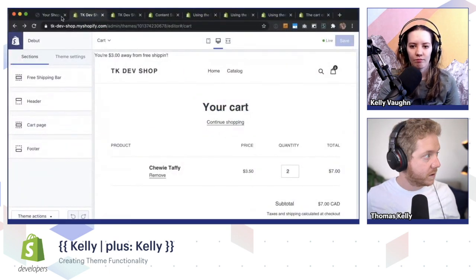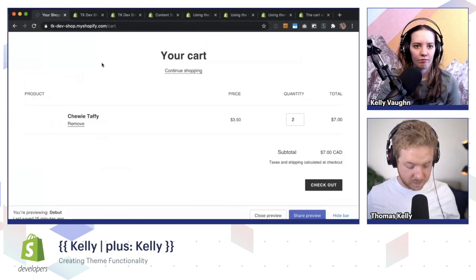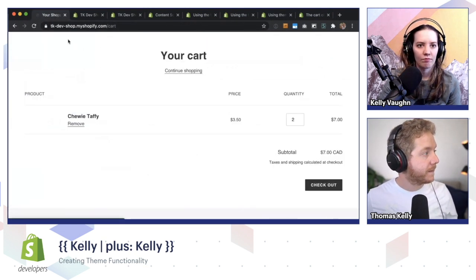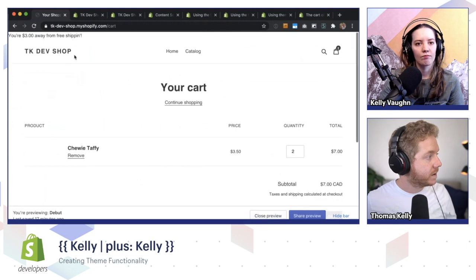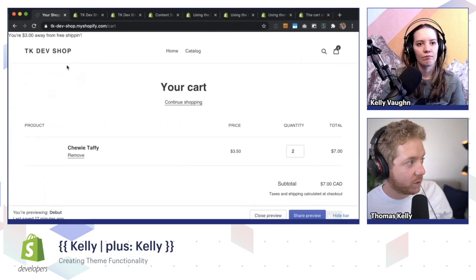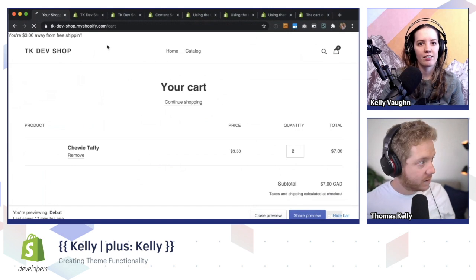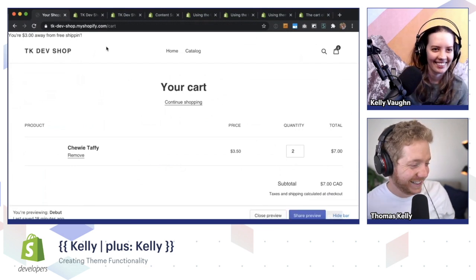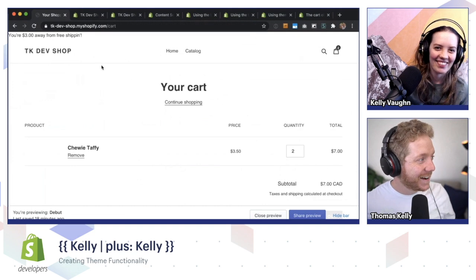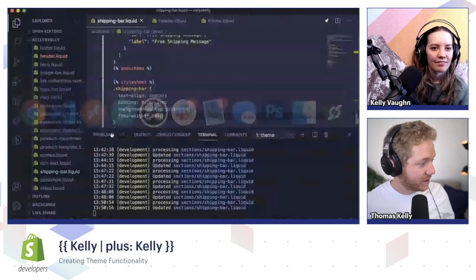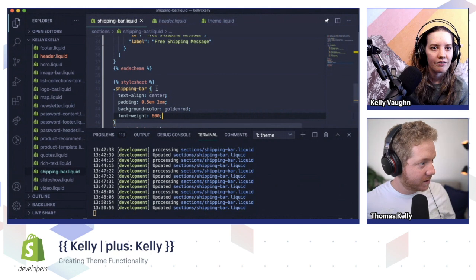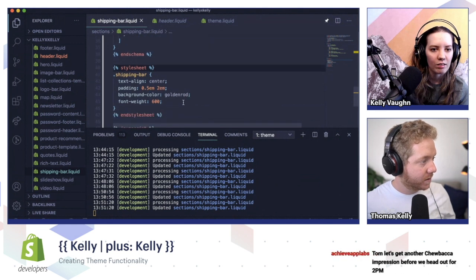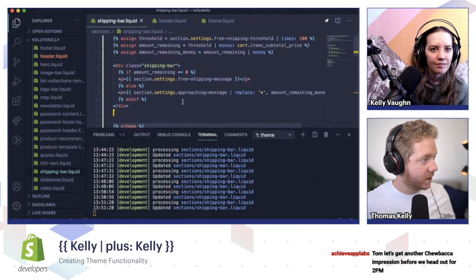Okay. Let's take a look here. Oh, maybe the announcement bar was there. Or you just needed to scroll up. Okay, something didn't upload here. Shipping bar should be okay. We updated. Shipping bar is spelled correctly. Yeah, shipping bar, and we have it in the cloud. We had the same issue last time.